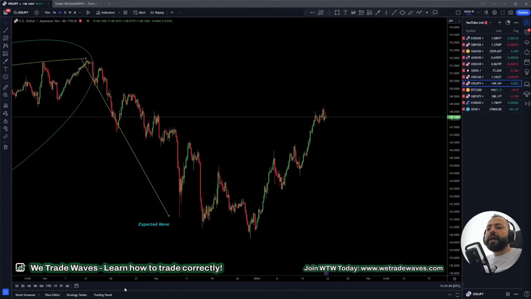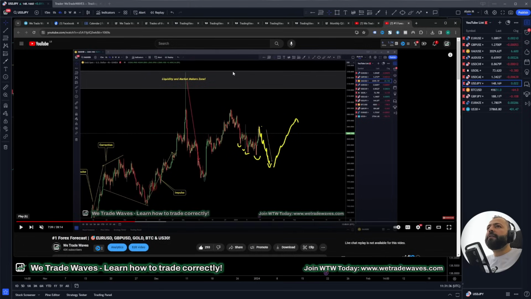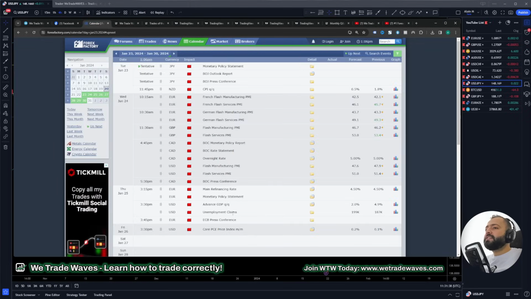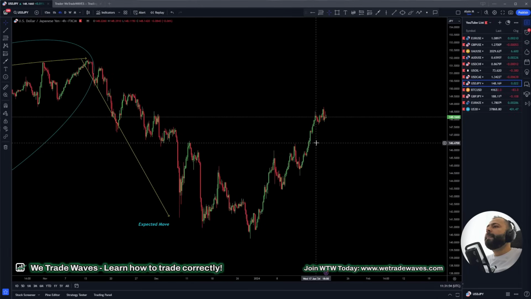And I don't want you to forget that next week we also have the news. We have all this news next week, and especially for the yen pairs, we have the BOJ. If I change the chart just to show you, we have this meeting here. What we're expecting for the news will be discussed in detail during the Sunday session by Tea. And for this one, I'm expecting the market to give me a corrective structure.